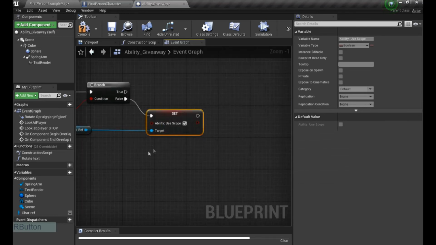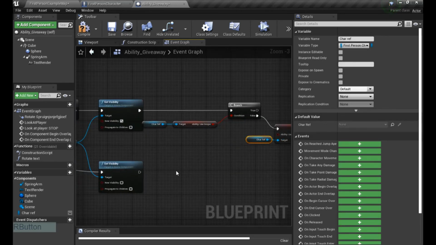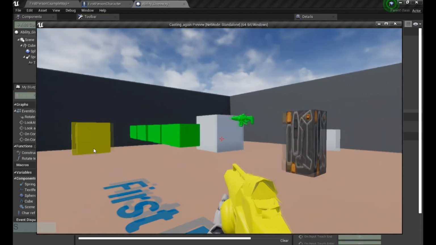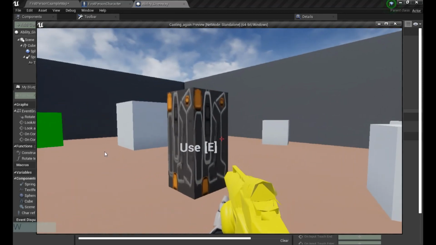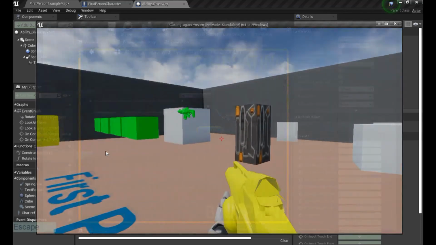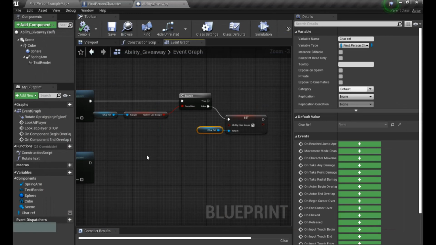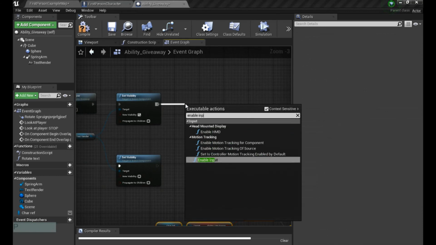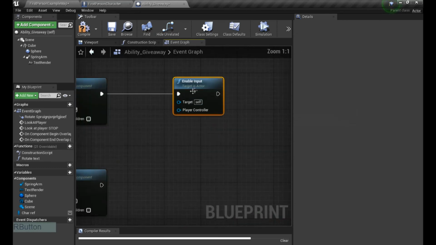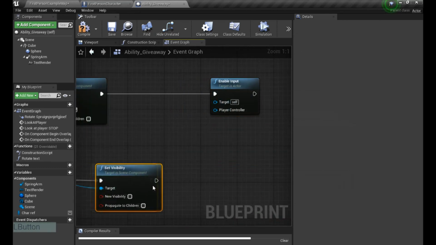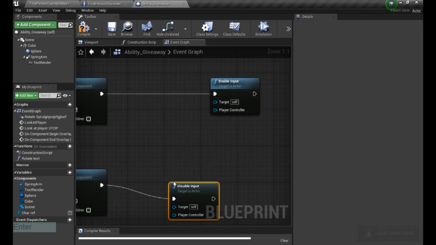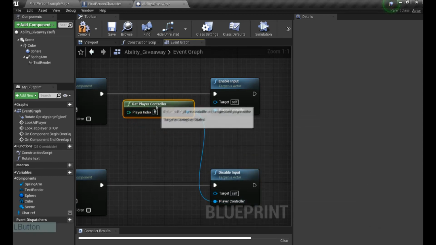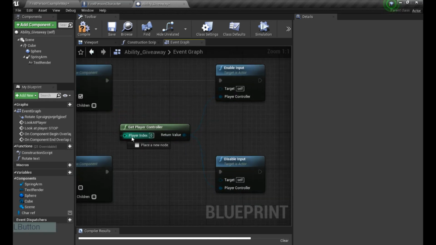We can also make some, I don't know, play sounds, add some animation or some emitters, whatever. So we already have it, and now compile, save, get a gun. I cannot use the scope, and actually, yeah, I messed up, because you wanted to have it on a button instead of this approach. So now we are not going to delete it, but we're going to separate it. Now enable input when we are approaching the ability giveaway, and oops, wrong. Disable input, yeah. And the player controller is going to be get player controller, and both are index 0 because it's one player, the first player, so we don't need any information from this side.